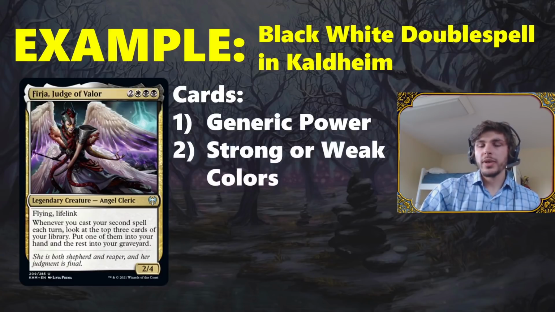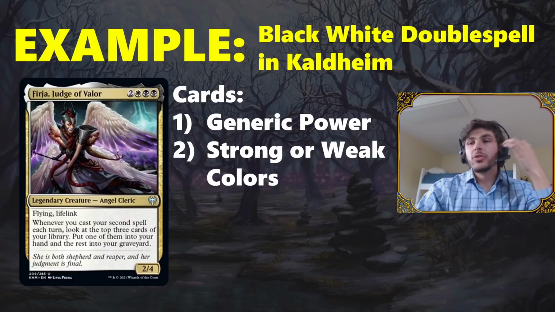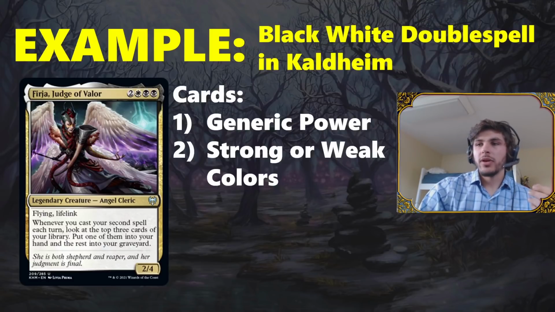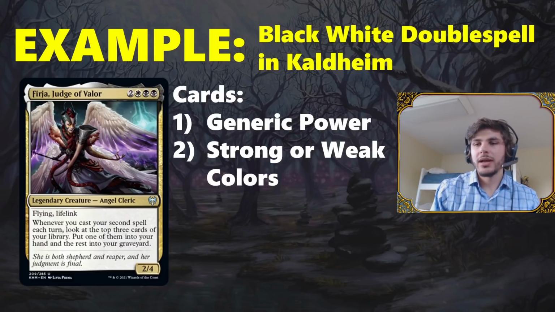Number two, strong or weak colors. Similarly, it's early in preview season, but these are the things you need to be keeping in mind when you are evaluating them. So if you're watching this guide, maybe after the formats come out, you can use these things then, or if the preview season has advanced further than it has for me when you're watching this, then you'll be able to potentially know which colors are looking the strongest or the weakest, because these are things that are relevant to keep in mind.